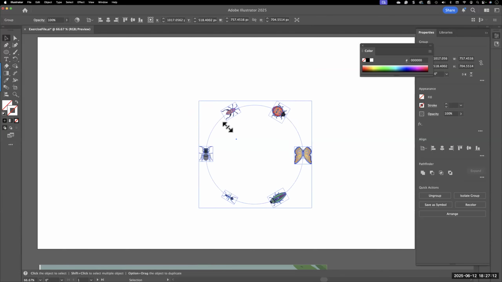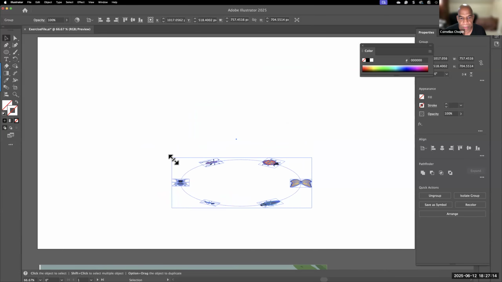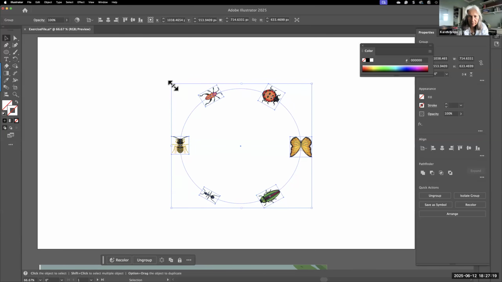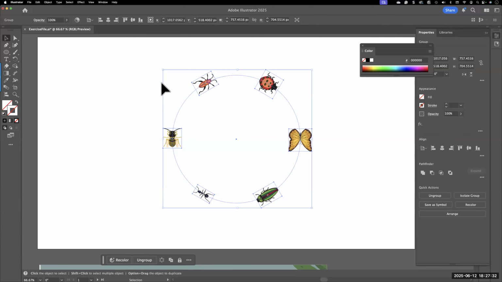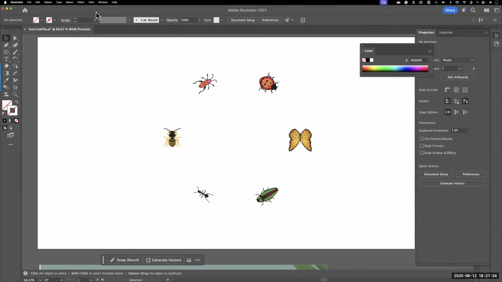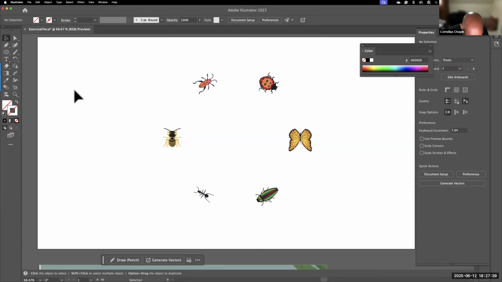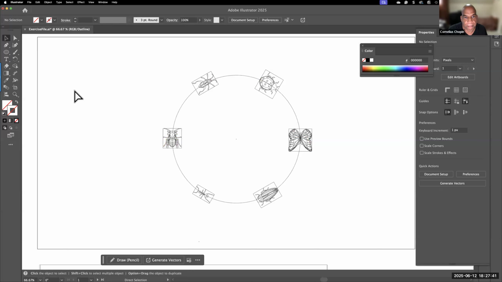I can still affect it, but you do have to make it visible if you want to know where to grab a guide. Or you could press Command Y. What's Command Y? That would give you the invert. It's not the preview mode, it's the behind-the-scenes wireframe mode. What's the name of it? I don't know, it's just Command Y. Okay, let's do Command Y and see what happens. There you go.